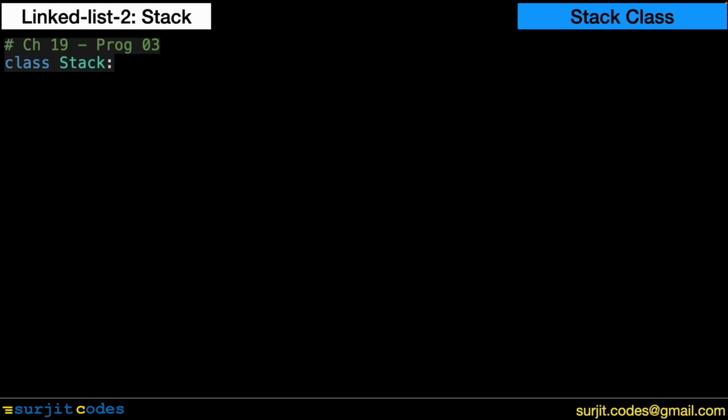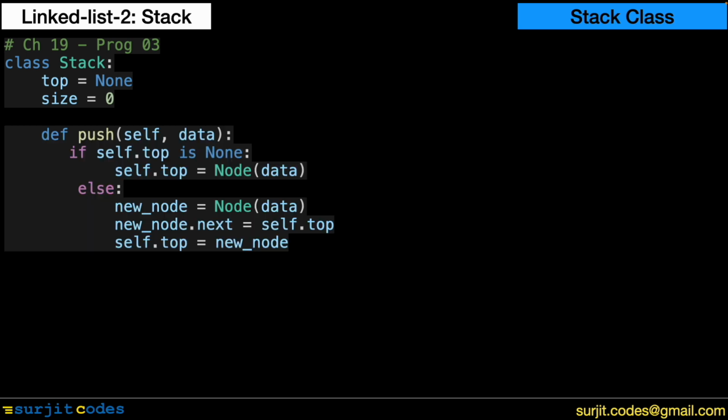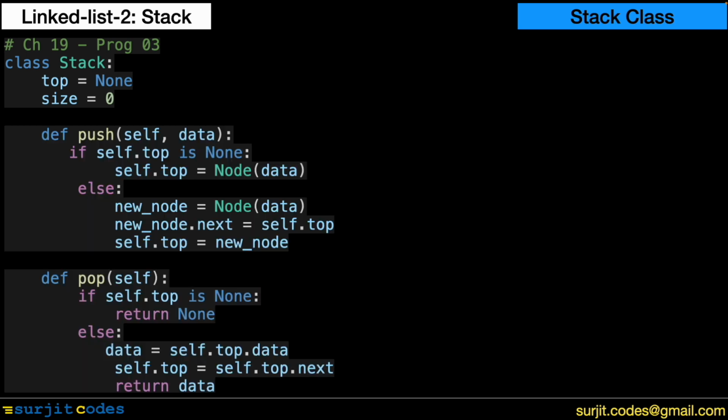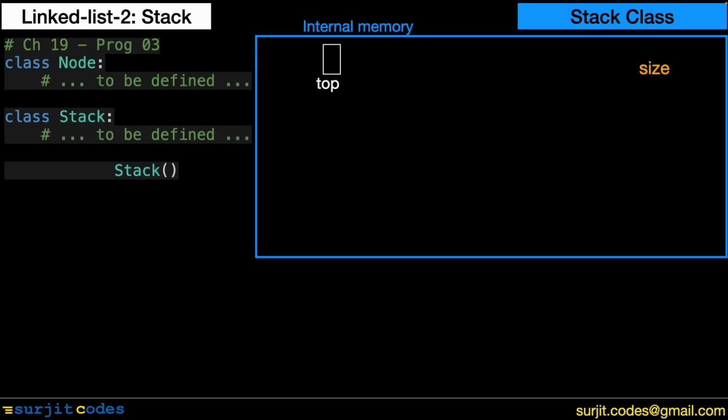Managing multiple stacks in a program becomes straightforward if we define stack as a class. Top and size are now data members of the class, while push and pop become its member functions. In Python, data members are known as the attributes of the class, while the member functions are known as the methods of the class. In these methods, self is always the first parameter. The prefix self dot is used with all data members to assert that each object of the class accesses its own set of attributes. Stack function creates an object of the class.